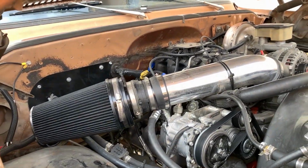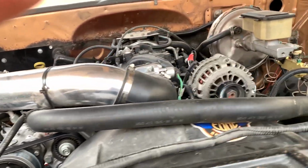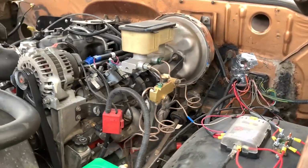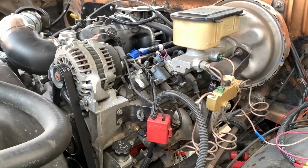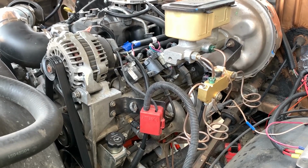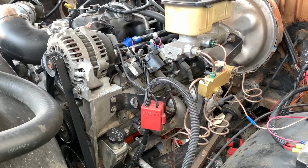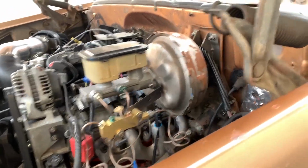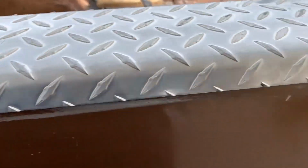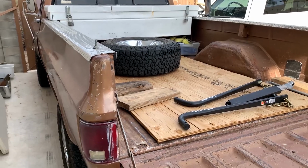I was thinking about doing a cam and headers and stuff like that, and that stuff would really help, but I think I really just need lower gears. That stuff would help, but it would decrease my fuel mileage, especially a cam while towing. It already gets bad enough fuel mileage as it is. So that's what I'm thinking. I'm just gonna go with 488 gears, do my 4L80, and she's gonna tow like a boss.